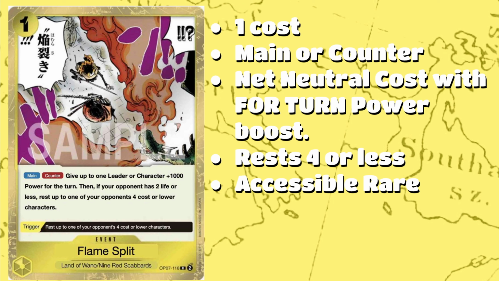So you can use this to power up your leader or character to get in for an attack on your opponent's leader or character. And you can use the resting to remove an attacker as the counter mode, or remove a blocker as the main mode, or set a threat into rest so you can attack into it and get off the board before your opponent gets to attack with it themselves. Plus with trigger, rest up to one of your opponent's 4-cost or lower characters. You absolutely cannot go wrong with playing this card at rare.